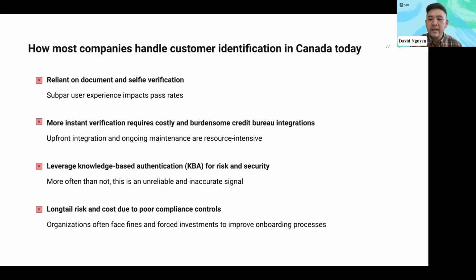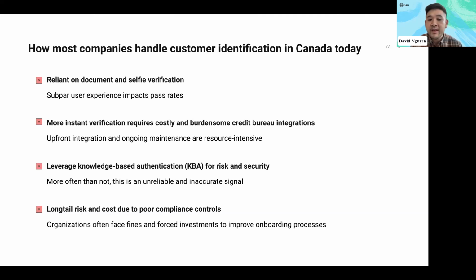So today in Canada, what does identity verification look like? We've worked with a lot of partners in the US, Canada, and abroad, in many different areas. And really what we're seeing in Canada specifically is that the majority of clients are using document and selfie verification. Now, that's a fine way to verify users, but it does offer a lot of friction for the individual. So the pass rates can be improved, right? Often, if you're only offering document and selfie verification for digital onboarding, it's a subpar user experience and it impacts pass rates. So how do we improve upon that?